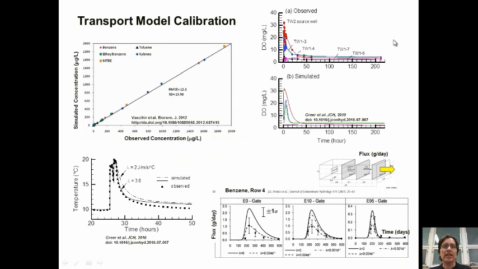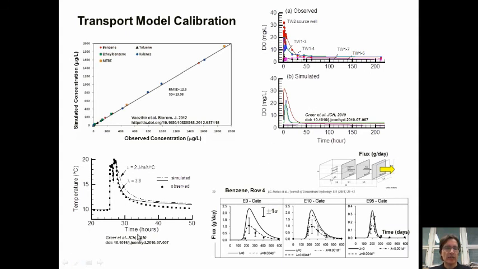Just some final words on calibration in the transport model context. Just some examples. As in flow, we can simply plot our observed concentrations versus our simulated concentrations. We try to minimize the spread here, so we get a nice 45-degree angle. In this case, a nice fit. We can look at specific breakthrough curves or profiles. For instance, here we're looking at concentrations versus time at observation wells. We can just look at this visually and try to match peak concentrations and basic behavior of our contaminants, either visually, or we can minimize errors quantitatively here.